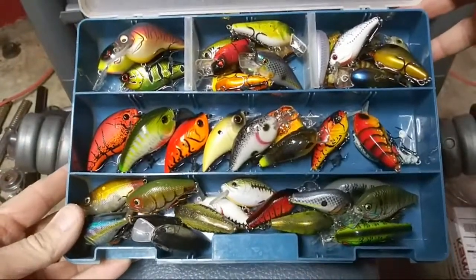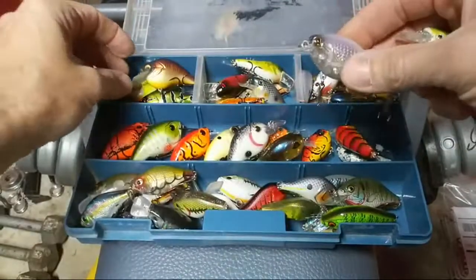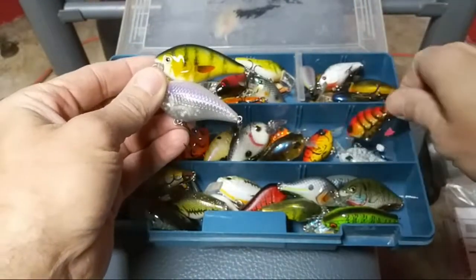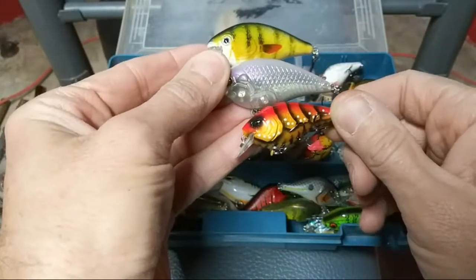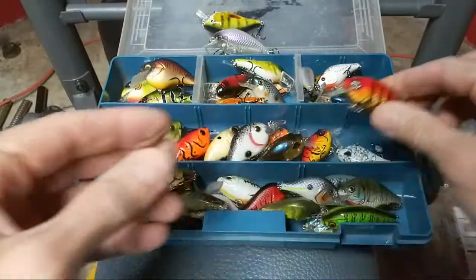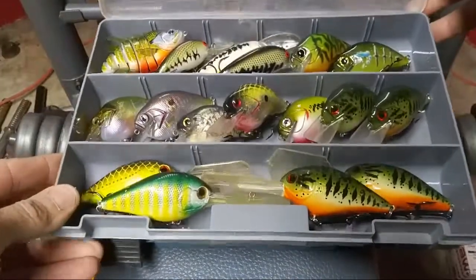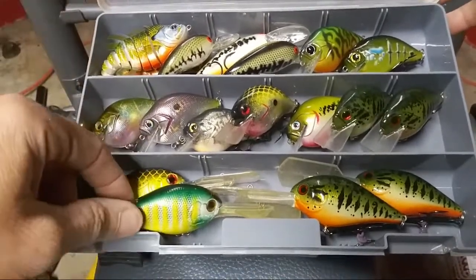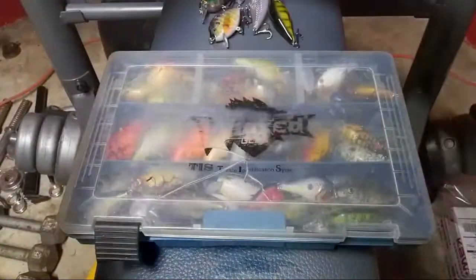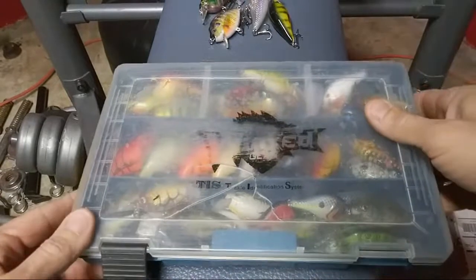There are the little baits going into the test — I have like five more coming from AliExpress and I didn't know how big they'd be. These are actually a little probably too big. I got smaller ones coming; those were just real cheap so I got them anyway. You can see I've switched some stuff around — I had to move all my bigger square bills in here with a couple little swimbaits and a couple of the custom painted ones by Norm, but I moved them to that box so I'd have room for all of these guys.